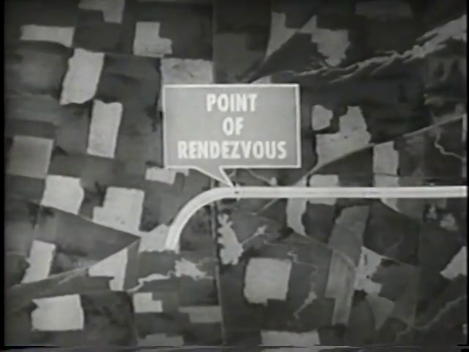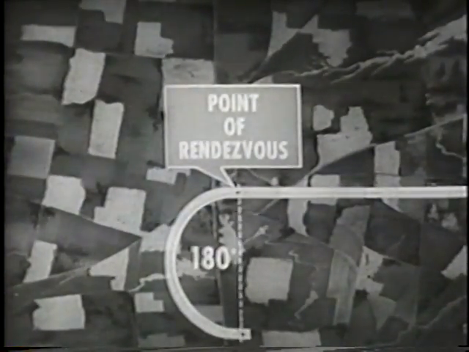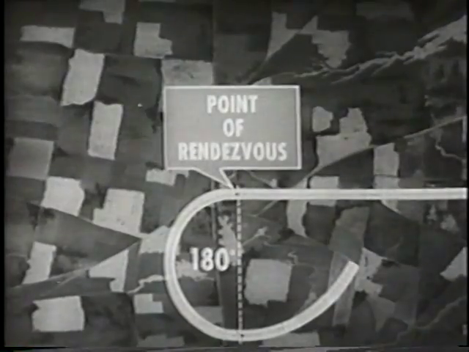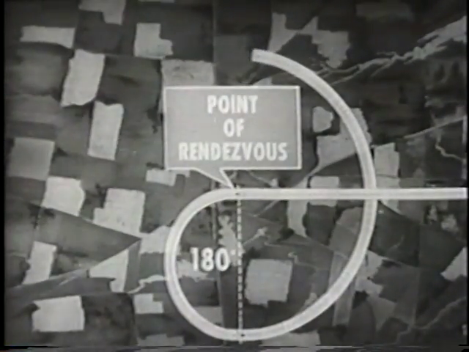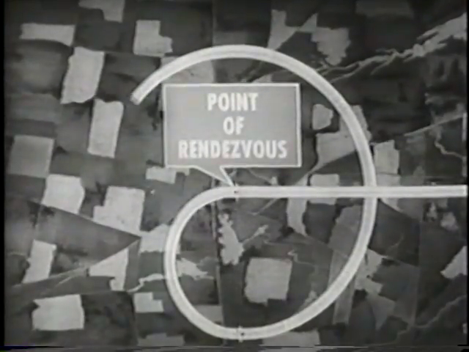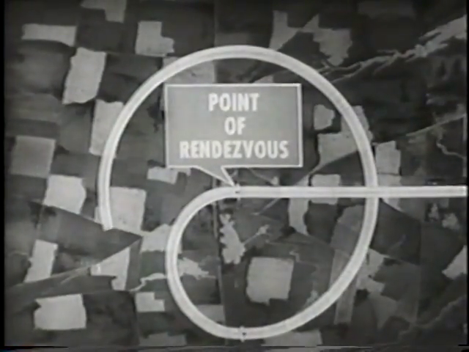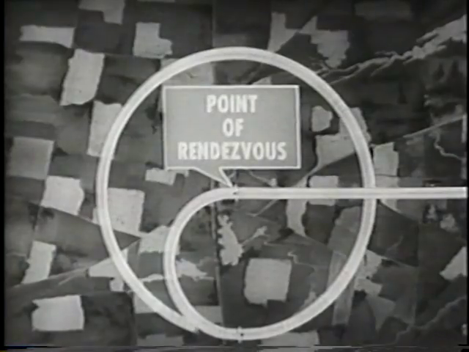When the leader is directly over the point of rendezvous, he begins a left 30-degree angle of bank turn. At the completion of 180 degrees of turn, the distance from the point becomes the radius of the rendezvous circle and can be maintained with about 15 degrees of bank. It is necessary, however, for the leader to vary his degree of bank slightly in order to maintain a circular pattern around a geographical point, under all except no wind conditions.